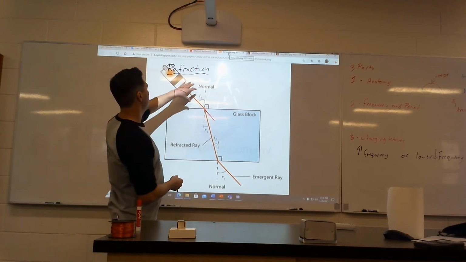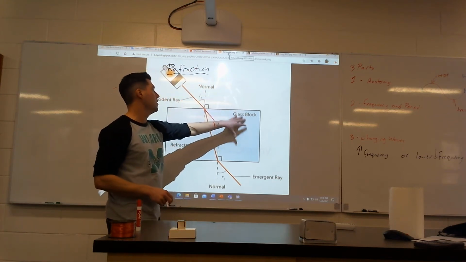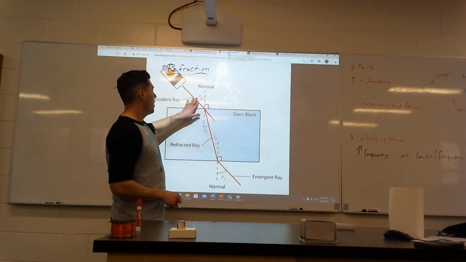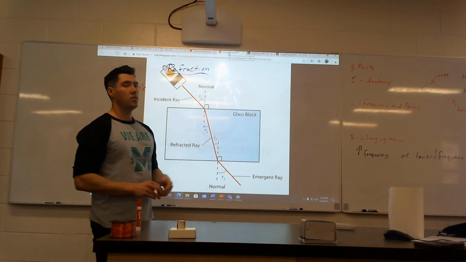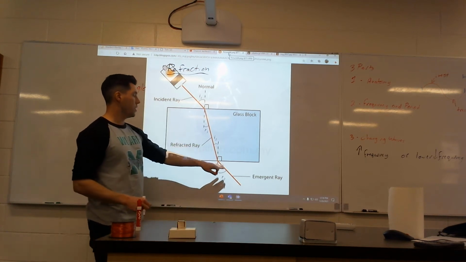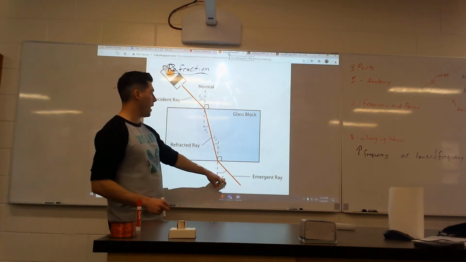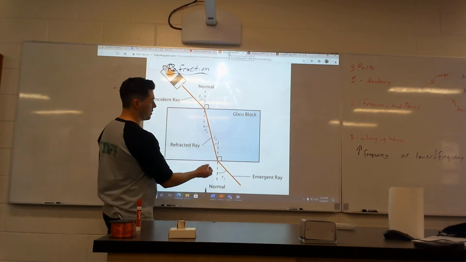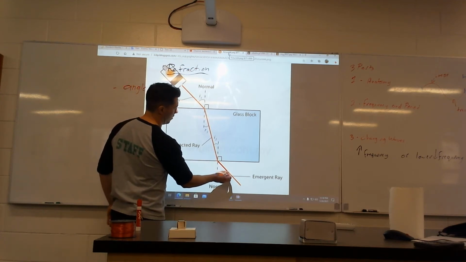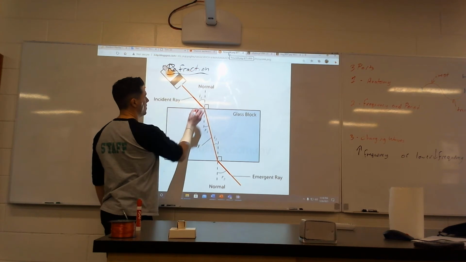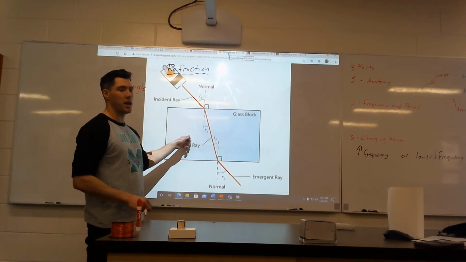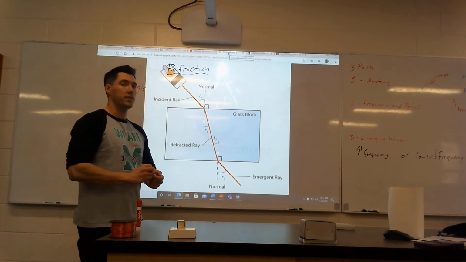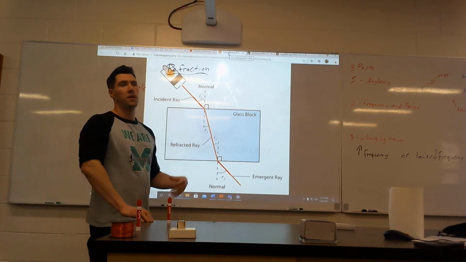So you can see this is air with a glass block. When it goes through this glass block, the actual angle changes as it goes through, okay? You'll notice though when it leaves the glass block and goes back to the air, it goes back to its original angle. So this angle and this angle will be exactly the same. It's only going to change when it goes into that actual new medium. Once it gets back out into a regular medium, it's going to be the same.